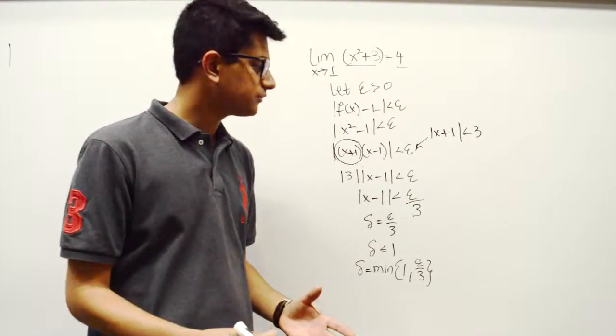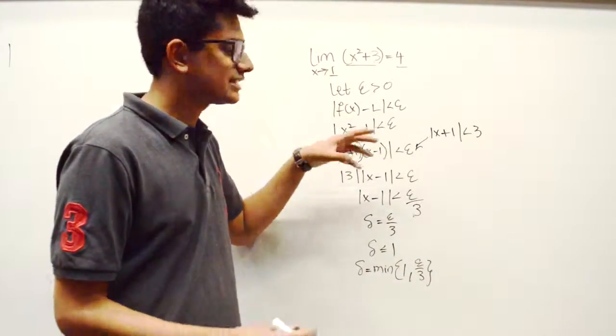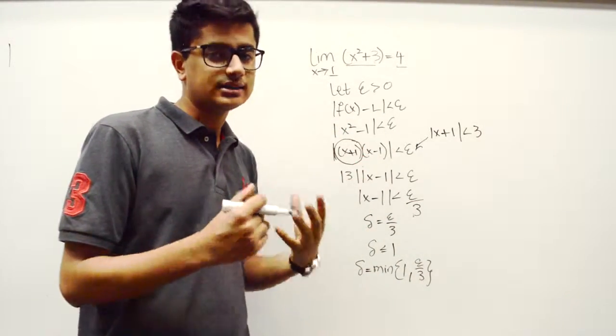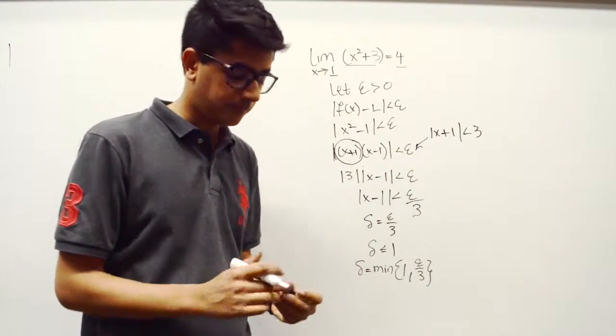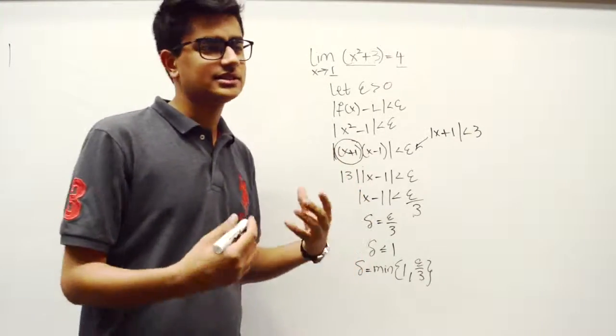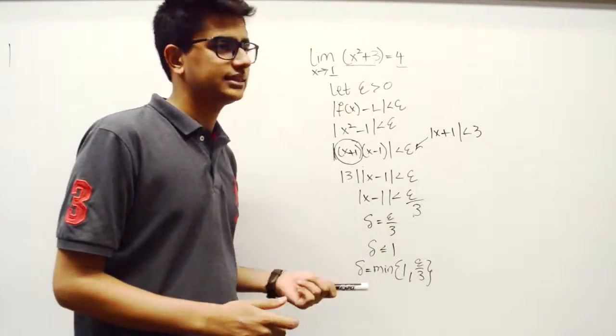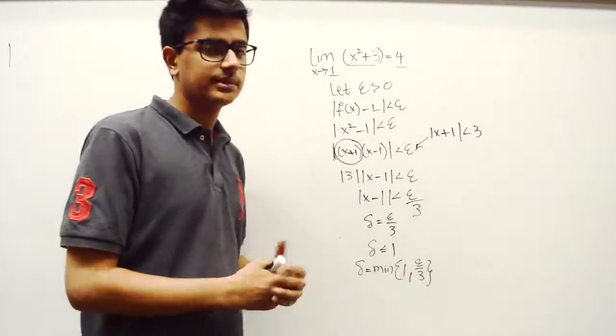I'm not going to do a proof for this because it's just basically substituting these values back into the x minus a smaller than delta equation to get back to the f of x minus L, like I did in the first part of this video. So this was the process you should follow typically on assignments and exams to ensure that you get the maximum amount of points. The first example I did was a bit simpler. This one's a bit more complicated.